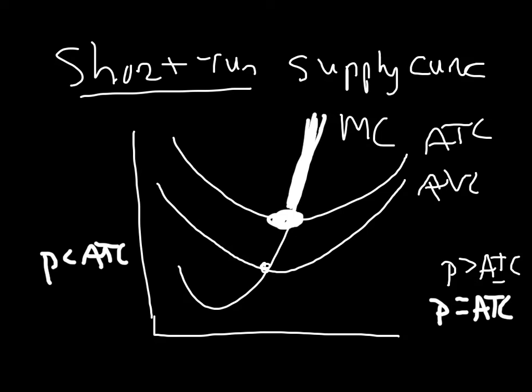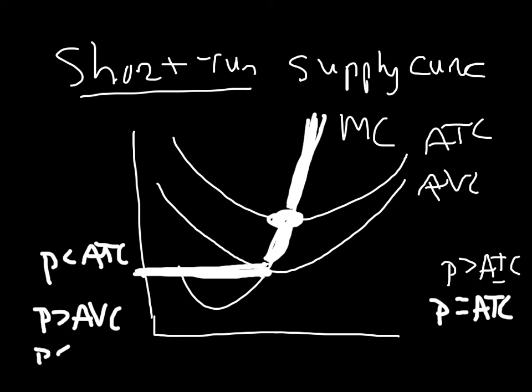So if there's an economic loss, well, this gets to the shutdown rule. If there's an economic loss, we're going to stay open anytime price is bigger than AVC. Therefore, we're looking at all these parts of the MC curve as well. If P equals AVC, we're indifferent. Well, if we're indifferent, we can produce from 0 or any quantity up through where MR equals MC. Hence this part, horizontal line, that is the point of indifference. We have an economic loss because we're below ATC, but we're also below AVC. We're indifferent.